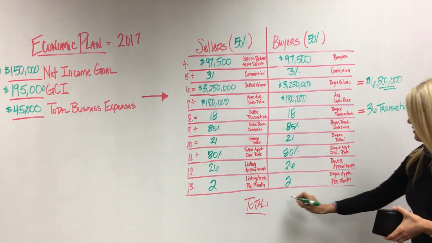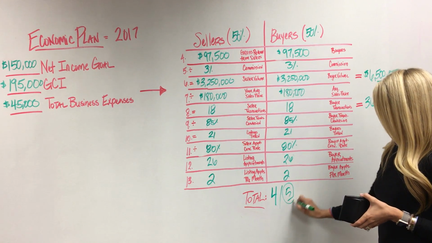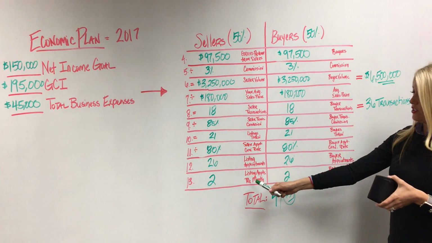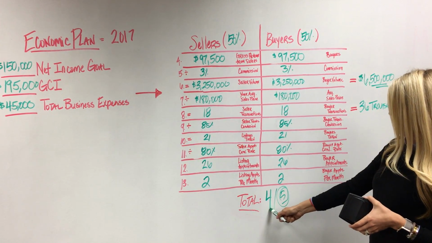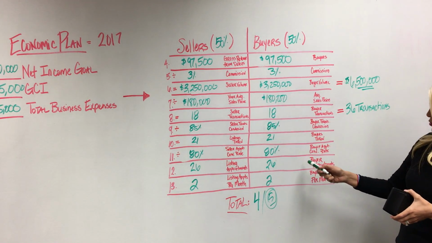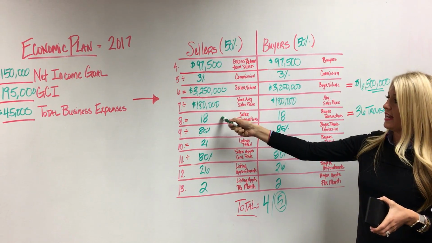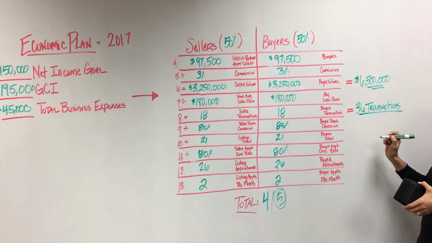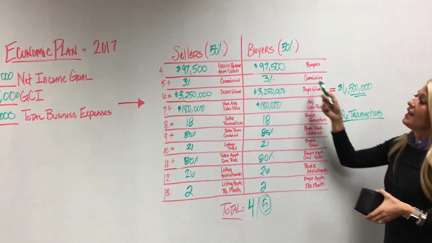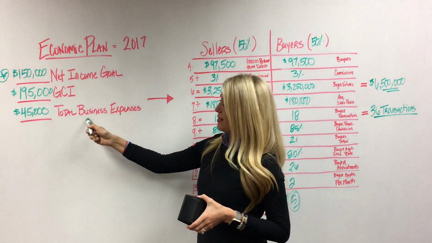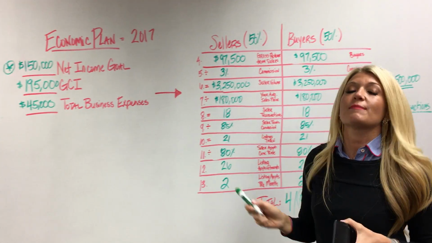So what that tells us is we need to be going on a total of 4, and I would probably round that up and say 5, just so you could be safe. You need to be going on a total of 4 appointments every single month: 2 listing appointments and 2 buyer appointments. That lets you take 21 buyers and 21 listings to close 18 buyers and 18 listings, for a total of 36 transactions at a $180,000 average sales price, which gets you to $6.5 million. With an average commission of 3% and business expenses of $45,000, that is where you're going to net your $150,000. I did that really quickly, but I hope you're following.